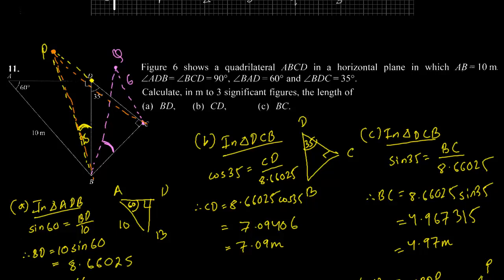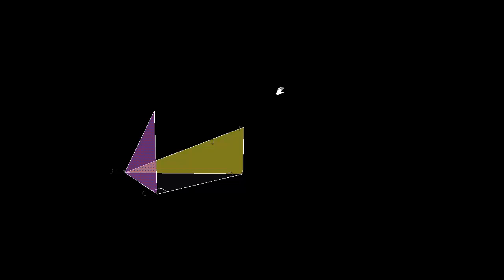Then let's take a look what's going on. Here we have BCD on the ground. P is above the ground. Remember, it's a pole, a vertical pole put at D, so it is above the ground. Then Q is another pole above the ground from C. Then we have P and B joined, so it makes another plane. So we have this right angle triangle. This is P, and when we join this, the angle of elevation is always with the ground. So this angle is 25 degrees. We saw that. Then we saw this part where we take Q, above the ground from C, and we join this to D, and we also found this. So now the question is what we have to do.